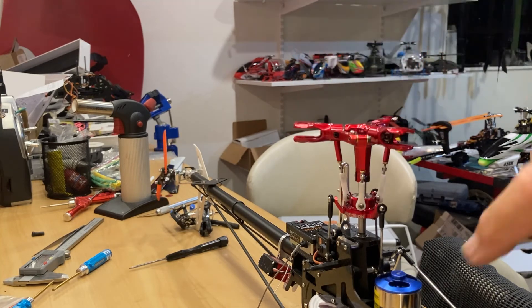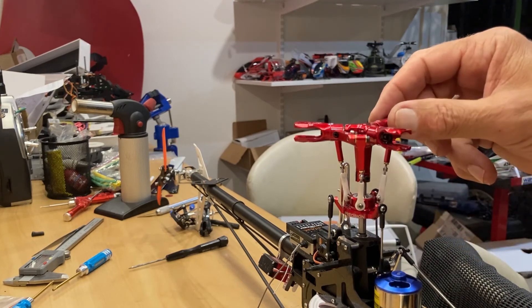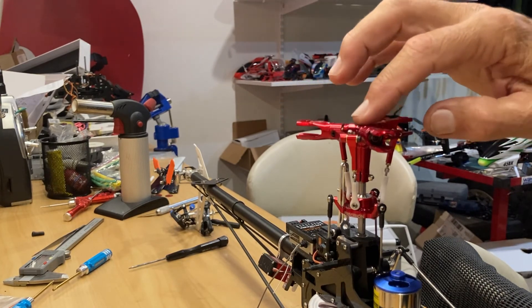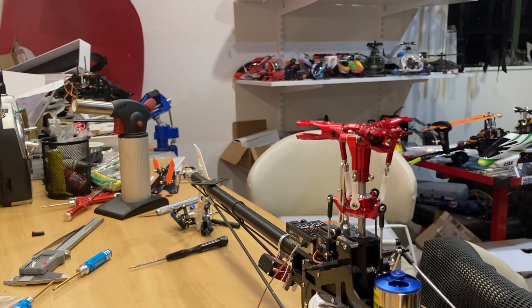The DFC arms are a printed part — very firm fit on the ball joints yet seem to flow nicely as well. Now I'm just going to have to run through the whole swash leveling and blade grip leveling exercise, which is a little bit more fiddly with a three-blade head. We'll get that all done, get the blades balanced and mounted, then do some hover and tracking checks, and then she'll be ready to rock and roll. Really nice piece of gear this — well looking forward to flying it.